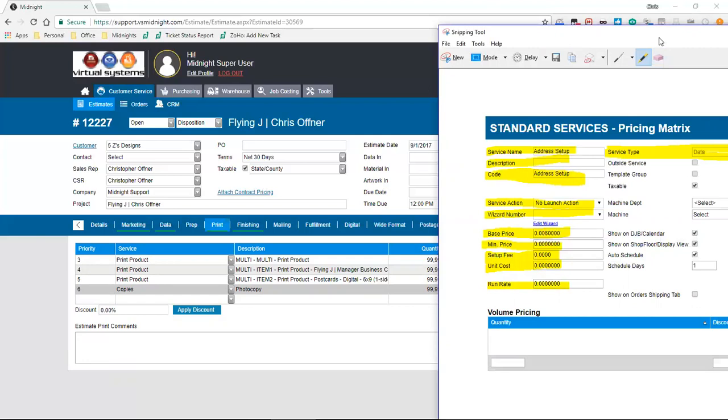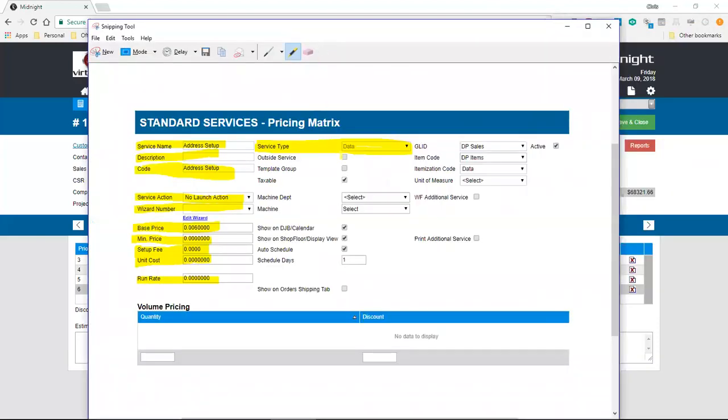There are a few other tools in here that we can utilize to more effectively calculate pricing or to make sure that we're selling and building our invoices as effectively as possible. The outside service allows us to designate a service as being related to buyout. If this is something that you don't normally do, go ahead and check this service checkbox. Now any of your profitability, revenue, and expense tracking reports will recognize this service as being an outside service and can be tracked differently in our sales reports.